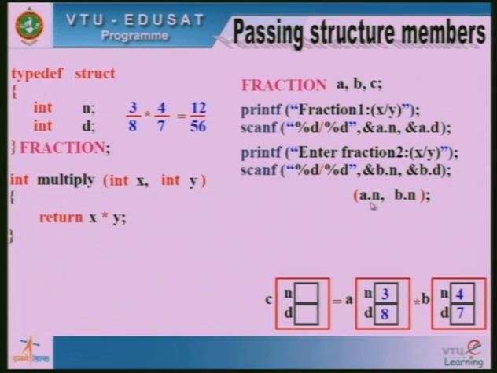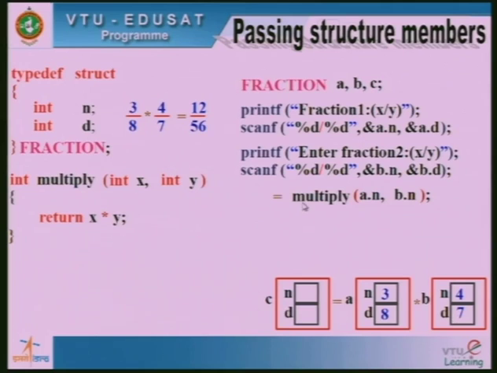So given this integer 3 and this is 4, we have to multiply. Where is the multiply function? Here. So let us call this multiply function. So here I write multiply. Now what will happen? What is A dot n? 3. What is B dot n? It is 4. That 3 is copied here, 4 is copied here. So x is 3, y is 4. 3 into 4, how much? 12. When you say return 12, that 12 comes back here and the entire function is replaced with what now?